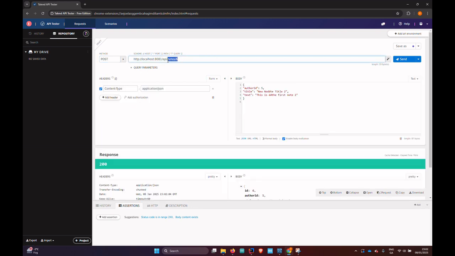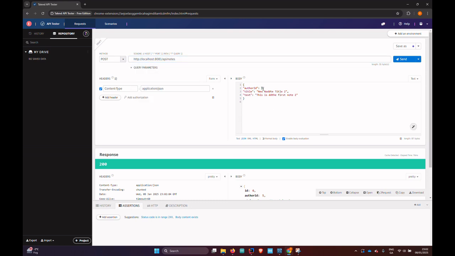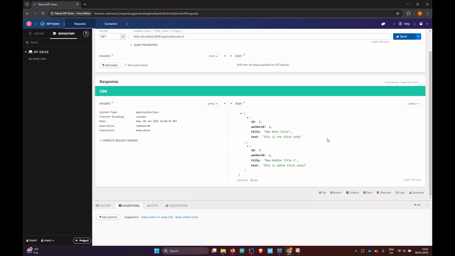Using post, I can create a new note. So if I want to create a note for user 1, it shows me the note I just created right there.